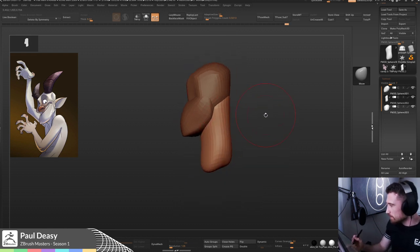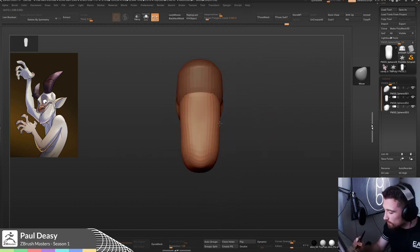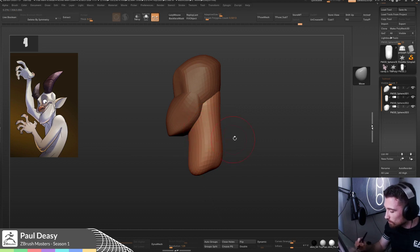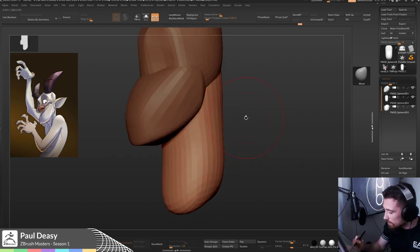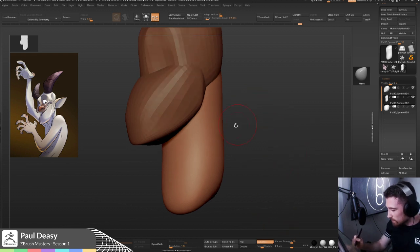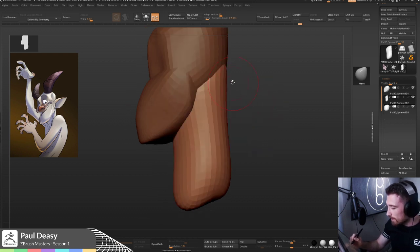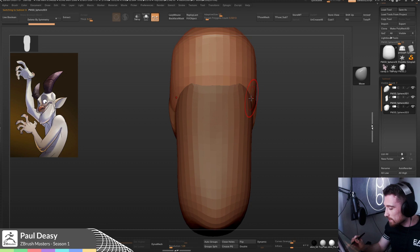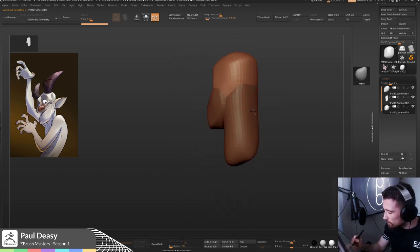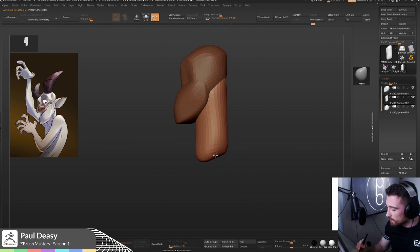It's the same, but we want to keep it in separate pieces. So obviously we can't Dynamesh. That's why I have it as a keyboard shortcut, so I can constantly ZRemesh and keep the poly count low enough that when I smooth, if I subdivide there, I'll just use dynamic subdivision. When you subdivide, you're getting a nice clean line. If I have a load of polys there, one, smoothing is harder, and two, especially on more intricate surfaces, you're going to have all these lumps and bumps when you hit subdivide, and that's a problem. That's where you lose the cleanliness of it.